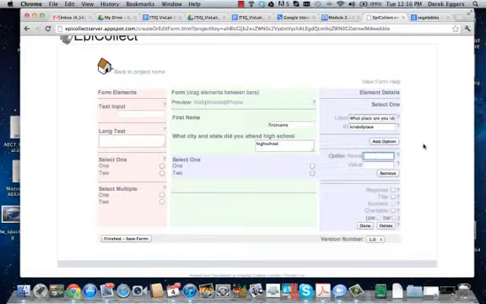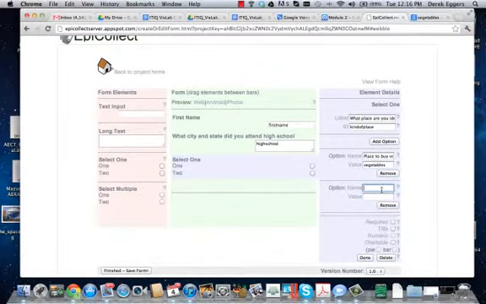I'm going to say the first is a place to buy vegetables, and I'm going to set the value to vegetables, and then add another option. This is a place to recycle, a recycling facility.